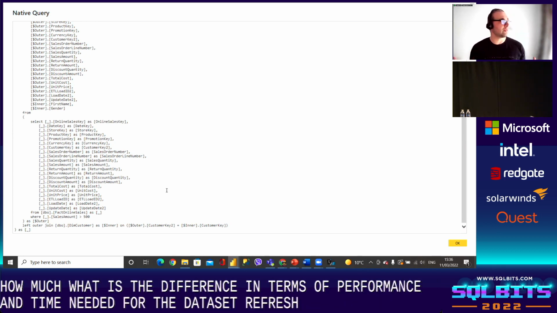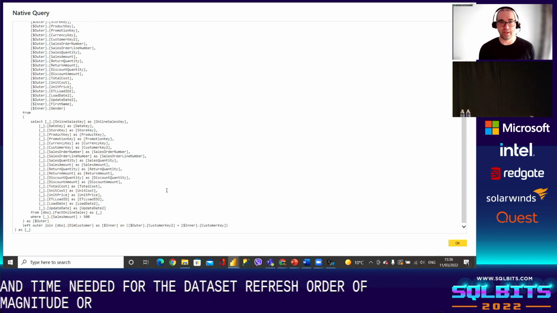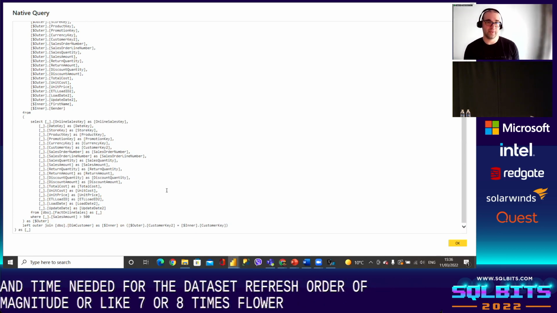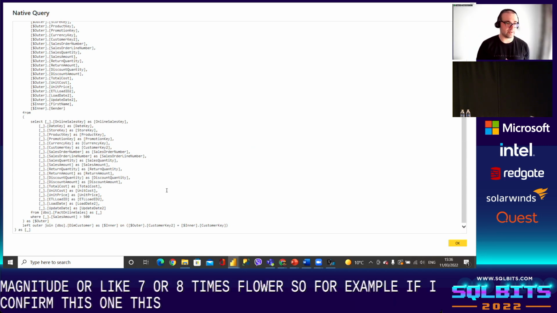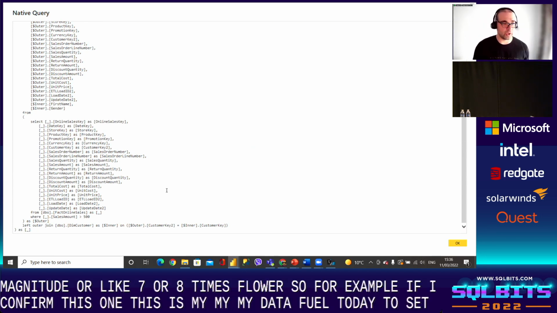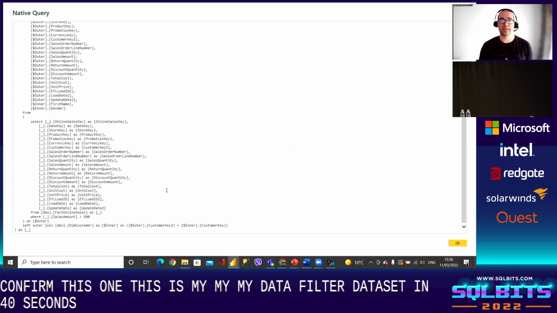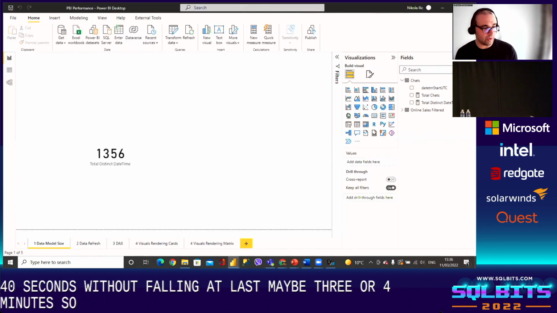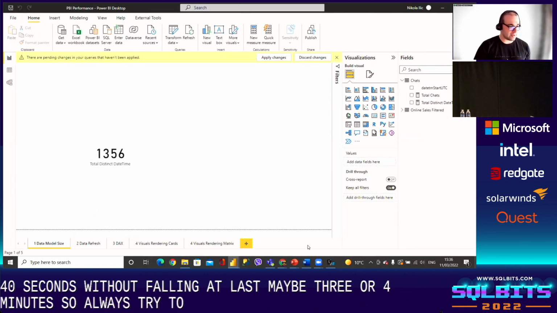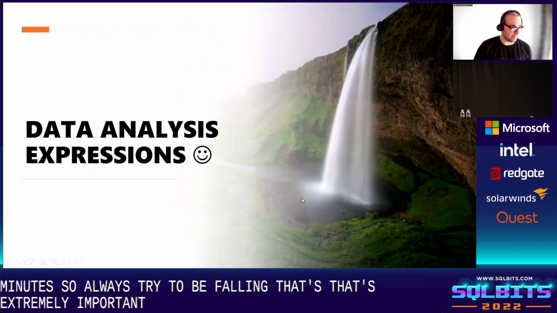It's an order of magnitude, like 7 or 8 times slower. So for example, if I confirm this one, this will return my filtered dataset in 40 seconds. Without query folding, it will last maybe 3 or 4 minutes. Always try to achieve query folding. That's an extremely important concept in Power BI.